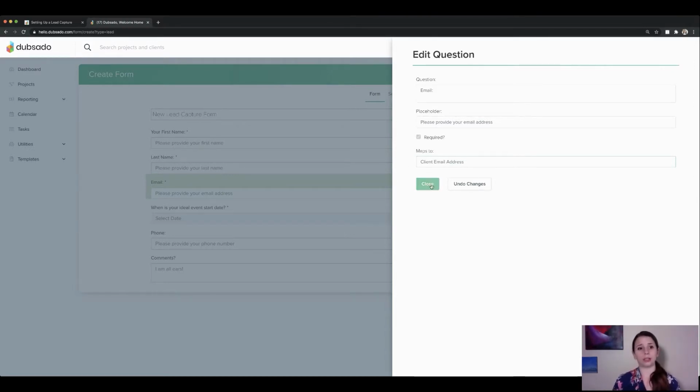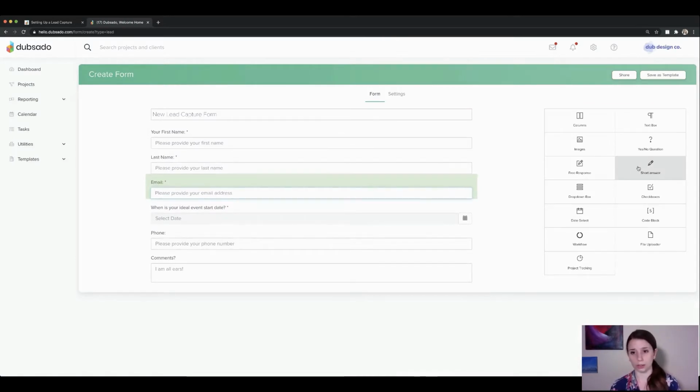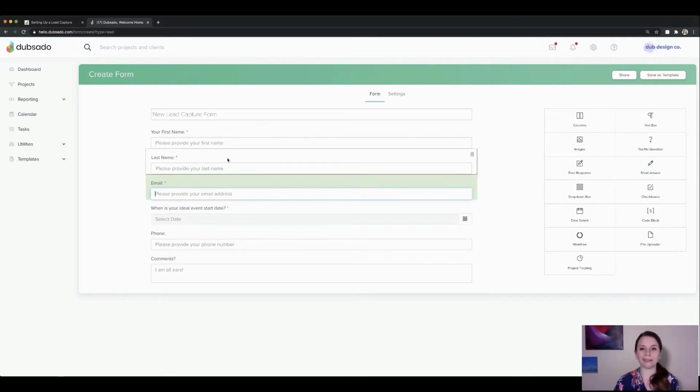I have gotten the question, can you put in the full name? And I've seen that done before where someone will put in a short answer question and they'll say, just type in your full name. In Dubsado, that's not going to work very well because Dubsado saves the first name and the last name of the client in two different places.